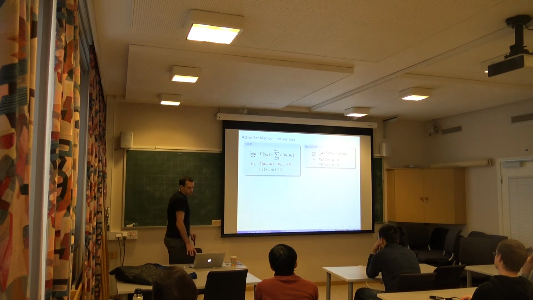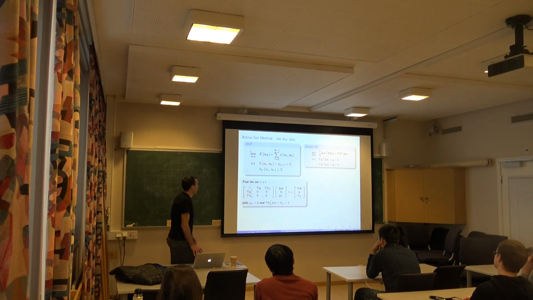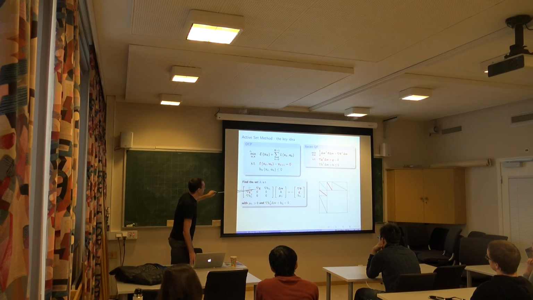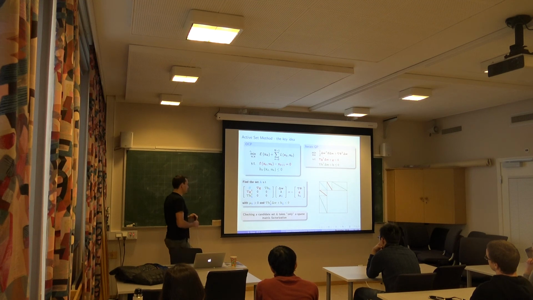So essentially, as soon as you know the active set, solving the QP boils down to one linear solve. So the idea of active set methods is: find the active set, and then you're down to solving this linear system, and the QP is done. This matrix, as usual, is very structured. It's block diagonal, banded, and block diagonal as well. So it is fairly cheap typically to factorize this system, if you do the right thing.